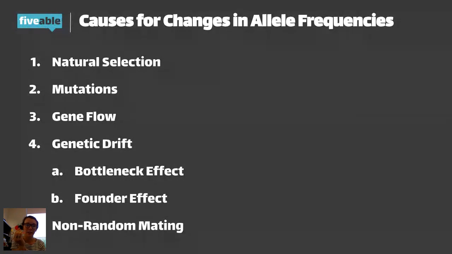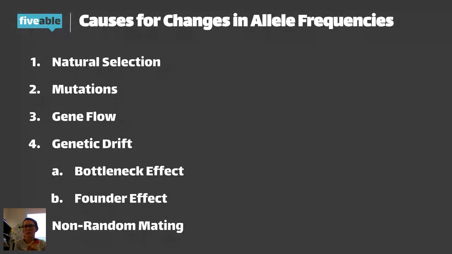But in our population, we're going to look at all of the different alleles that our organisms possess. So if we have lots of homozygous dominant individuals, then we're going to have lots of that dominant version of the trait in our gene pool. Whereas if we have a lot of heterozygotes, then we might have a more even split between dominant and recessive alleles, or dominant and recessive traits that can then be passed on to offspring.